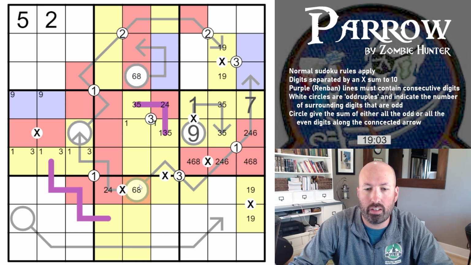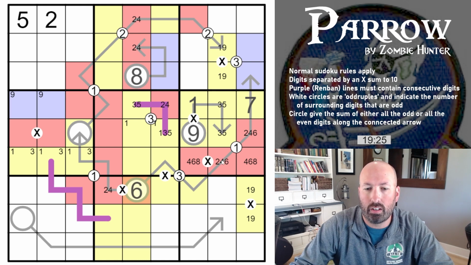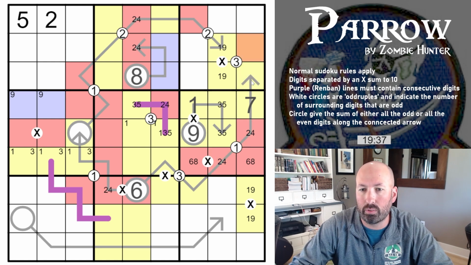Now, this is 6, 8, 6, 8. So these are 2 and 4. And since we know this is a sum of 2 even digits, and it can't be 2 and 4, it has to be 2 and 6, making this 8, this 6. 6 means these are going to have to be 2 and 4. And this is then going to have to be an odd, because we're summing all the evens, so we can't have another even. So this has to be odd, which makes that one even.